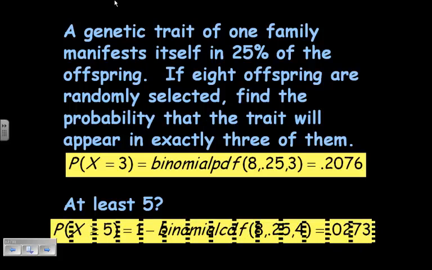So this one then would be a CDF problem. At least 5, sorry, I said that wrong. Probability of at least 5 would be 5 or more. All right, you got to be careful on these, it's very easy to get confused. At least 5 means 5 or more, so that means 5, 6, 7, and 8. So we want to find the probability that x is greater than or equal to 5. So we're going to do 1 minus the probability that it's 4 or less. So we would use our calculator to do binomial CDF up to 4, so that calculates 0, 1, 2, 3, and 4, and it adds them all together, and do 1 minus that. And then there's your answer, 0.0273.